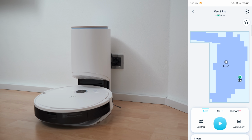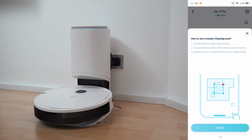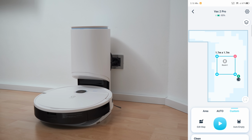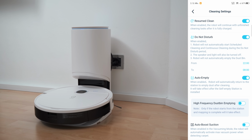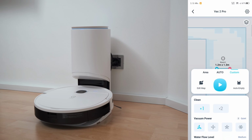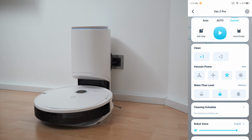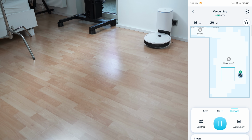And now we can click on area or auto or custom. And this is useful if you just need a spot cleaning, as you can see right here. And for this demo, we will use this mode. So check it out, that's awesome. So right here, so I just clicked on auto empty, and this is what that sounds like. So now we have experienced this too. And now let me set the vacuum power to the normal, or like, yeah, right there, standard. That should be good. Yeah, now let's just go for a little cleaning test, and let's go.